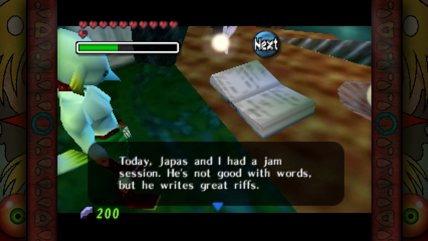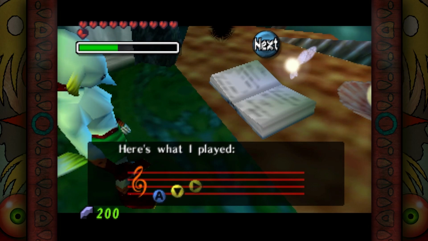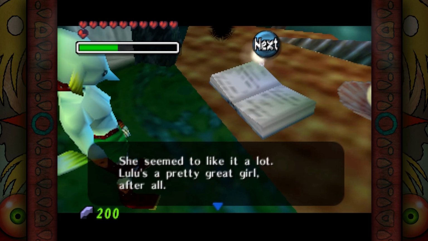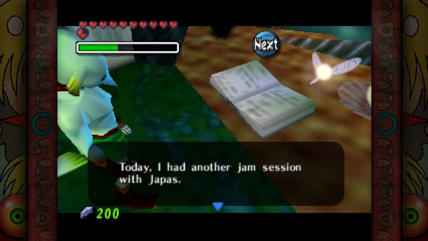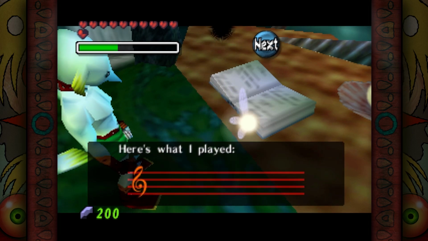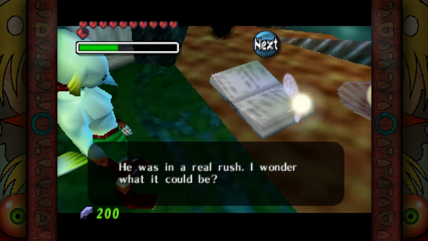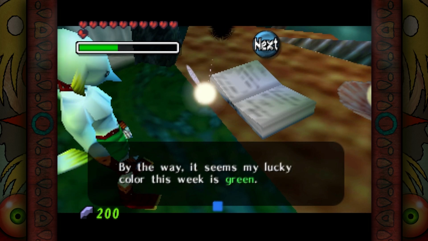Mikau, my diary. Today, Joppas and I had a jam session. He's not good with words, but he writes great riffs. Here's what I played. Today, I had Lulu listen to my session with Joppas. She seemed to like it a lot. Lulu's a pretty great girl, after all. Today, I had another jam session with Joppas. Evan was in a bad mood because the two of us are writing songs on our own. Here's what I played. Evan called me over this morning. It was something about Lulu. He was in a real rush. I wonder what it could be. By the way, it seems my lucky color this week is green.